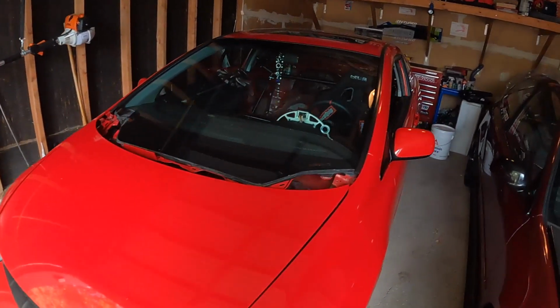And also today we're going to be loading up the 8th gen and going to see Rui to finally get that transmission all worked out. So I'm very curious to see what kind of carnage is in that transmission for that third gear. Like I said, we also have a third gear ready to go just in case. Worst case, we're gonna have to change out that third gear, maybe also a synchro. So we're just gonna have to find out. So stay tuned, guys. All right, let's load this thing up.